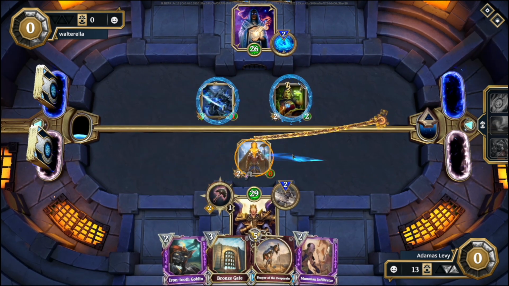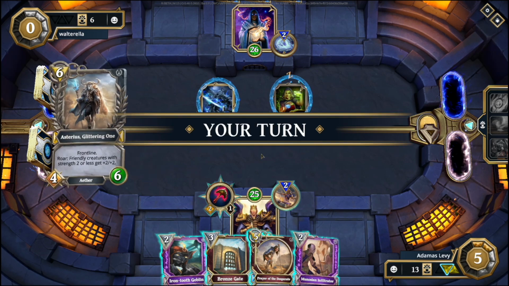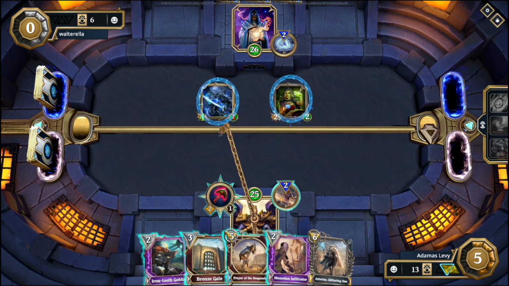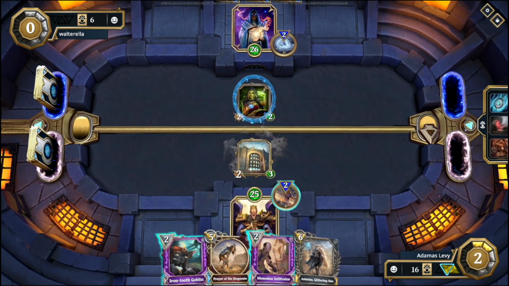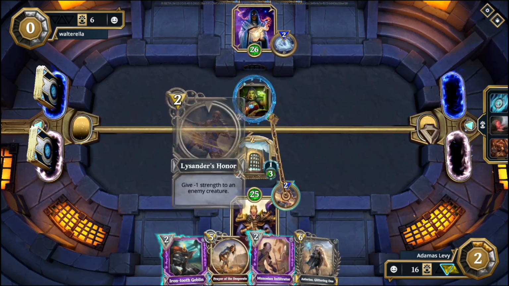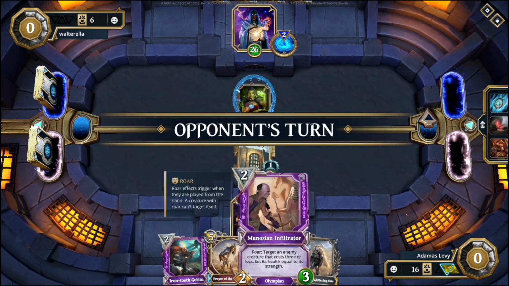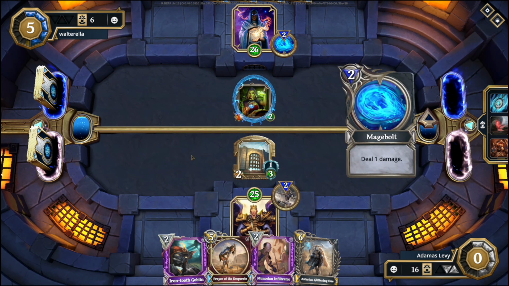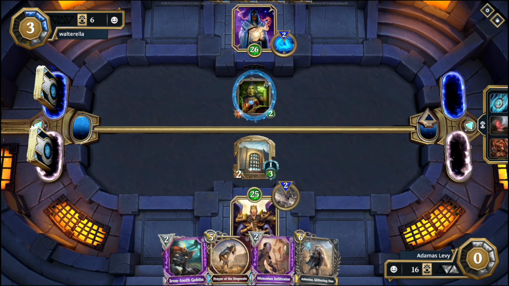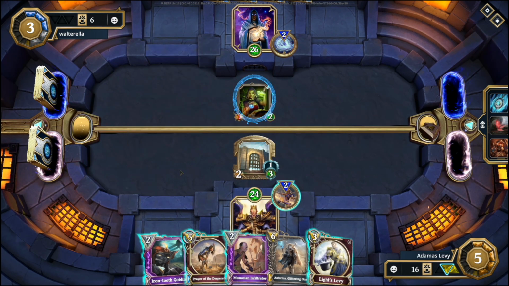And actually he decides to take care of the Warden, which I do not think was the best option for him. So I instantly get rid of it, and I make his creature completely useless against my Bronze Gate. Although he will probably use a spell to get rid of it. Oh, no. Okay.